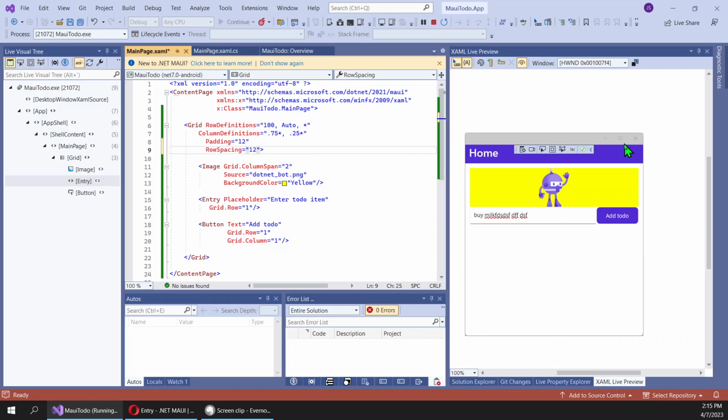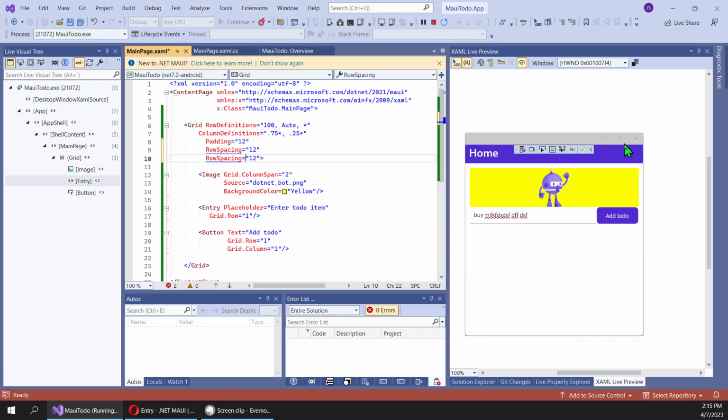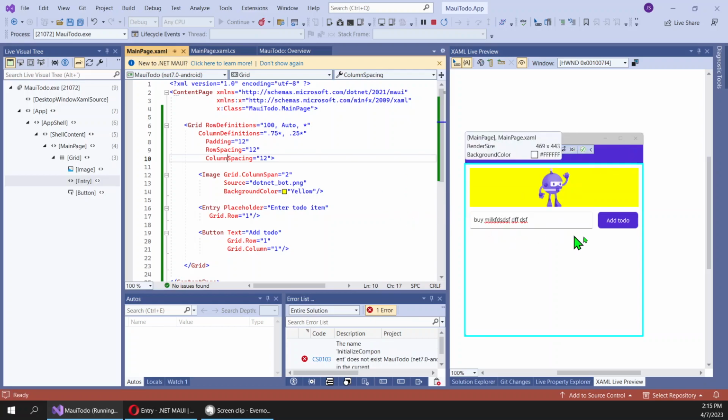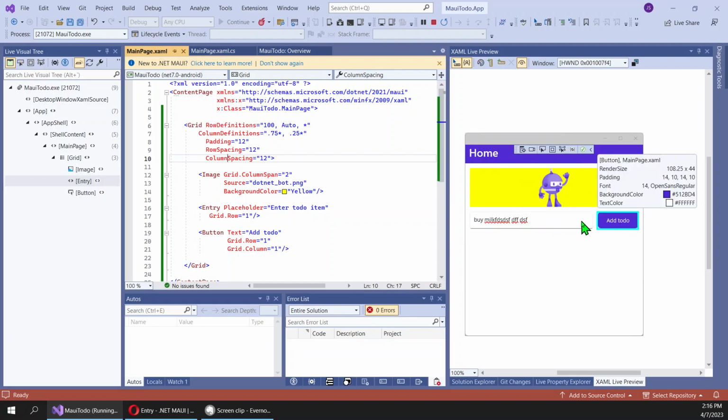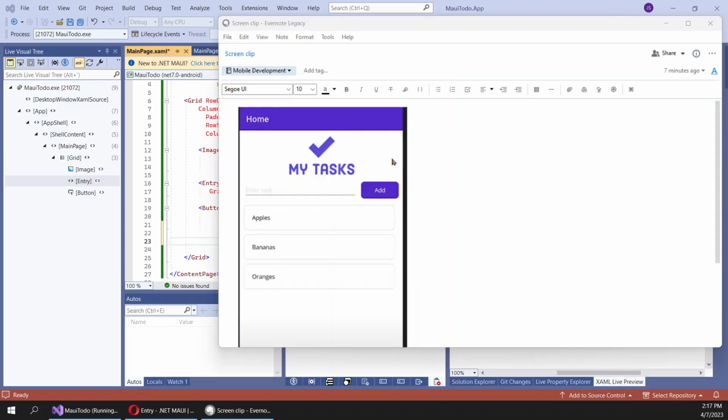Let's say we'll use our 12, and at the same time, we will say our column spacing. Here we go. And as you can see, we have a nice, good touch there. So this is more separated, more user-friendly, I would say, and easy on the eye.